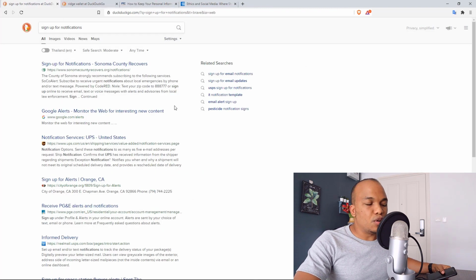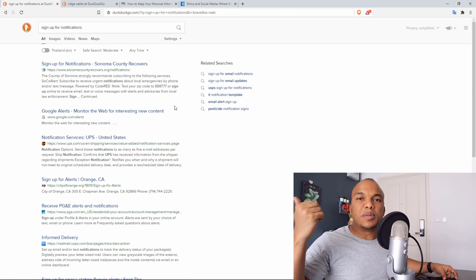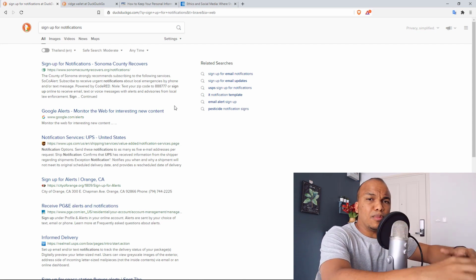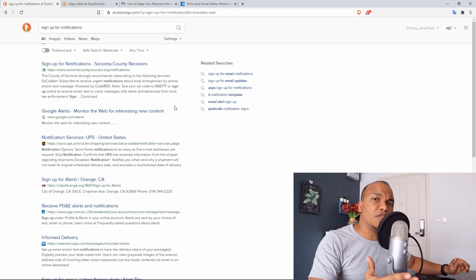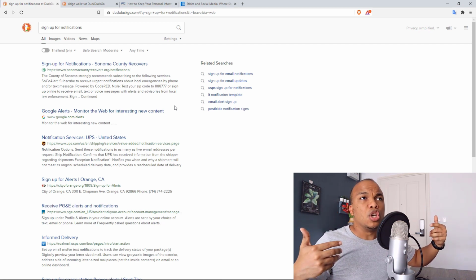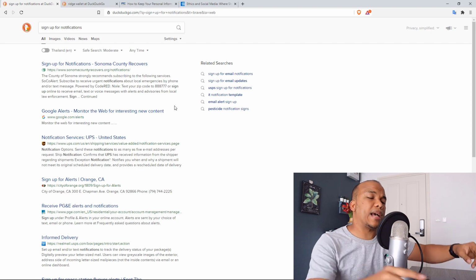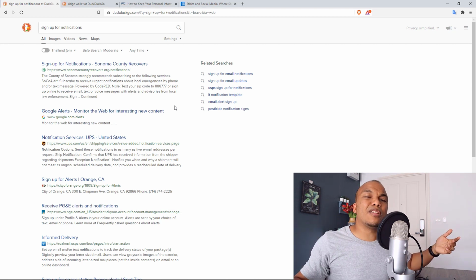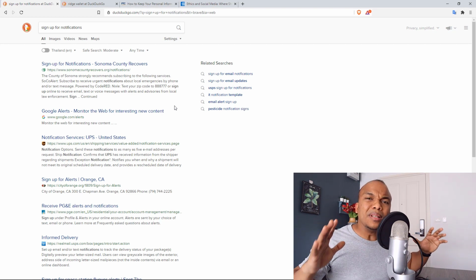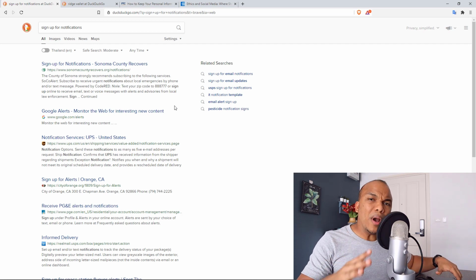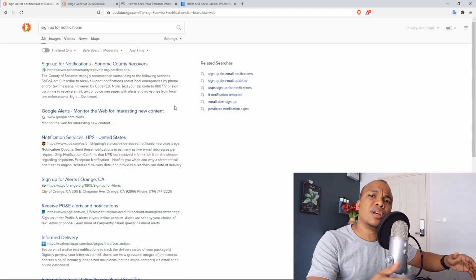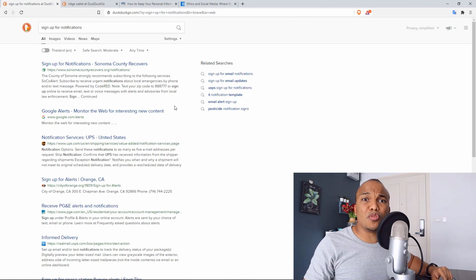Signing up for notifications. I don't care whether it's for your bank account, your personal website, whatever. If you have the opportunity to sign up for notifications so that the application or that particular website will send you a notification when something major happens, like maybe somebody withdrew money or somebody accessed the website with the admin account, things like that, sign up for the notifications. They're very, very important. It might seem kind of stressful receiving emails with all these notifications, but please, prevention is better than cure. When you are aware of what's actually happening on your website, with your bank account, with your PayPal account, with your social media accounts, it's much better than you not actually knowing what's going on before it's too late. So please sign up for notifications whenever you can.